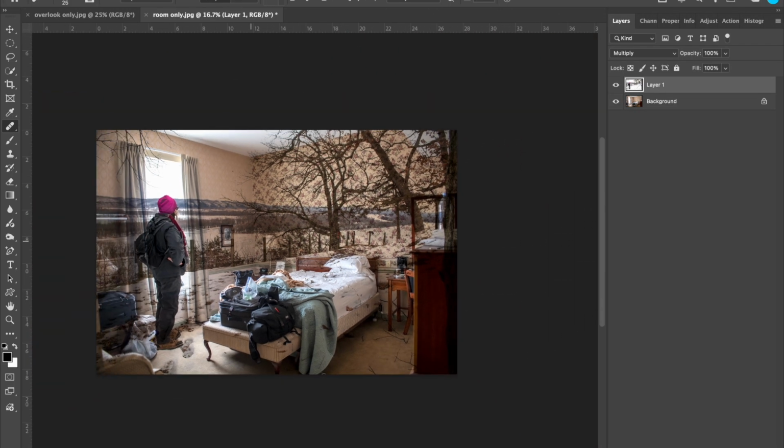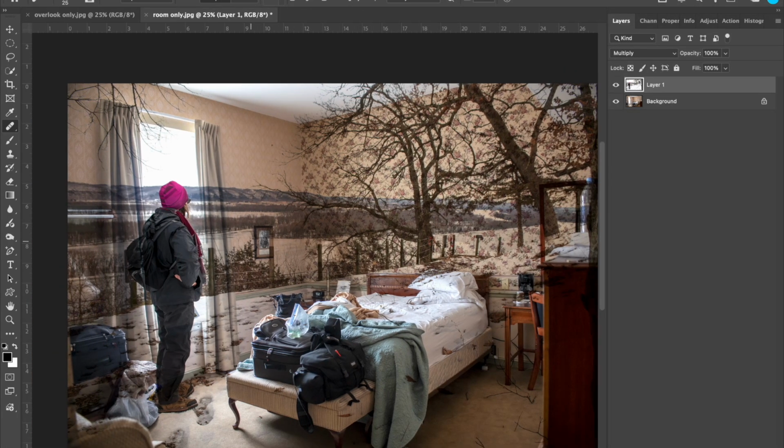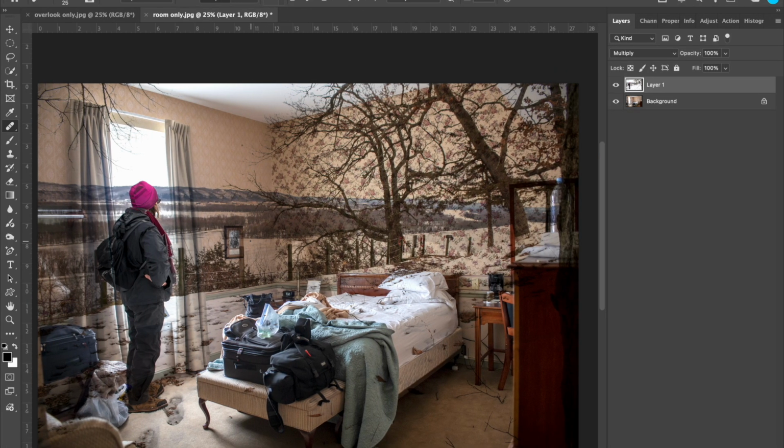So I'm going to take a couple seconds to shut down my screens and I'll be right back. Okay, that was pretty cool. When we can combine two images like this as easily as we see how it's done here, then this opens up a whole new world for our photography.